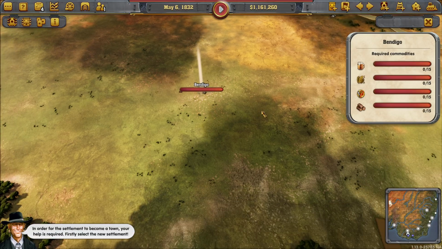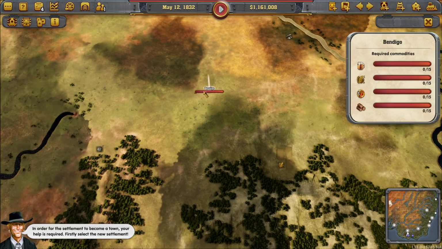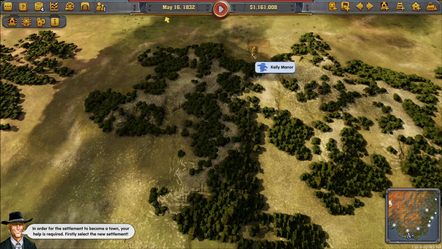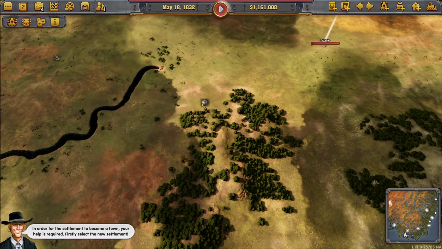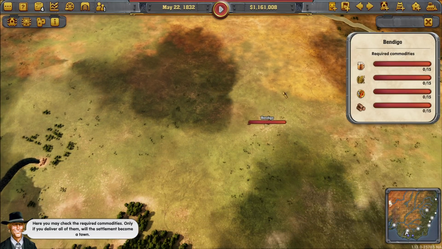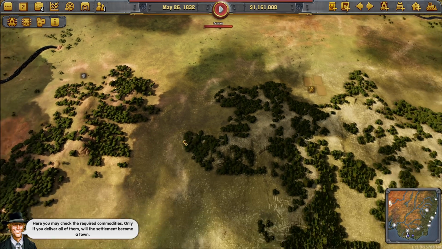For the settlement to become a town, your help is required. I'm on it. Don't worry. We've got to let it grow, and we will indeed let it grow. However, we need to vastly expand our resource network, I believe. Have these opened up yet? No, they've not opened up yet, and I guess they won't until we supply all the resources.